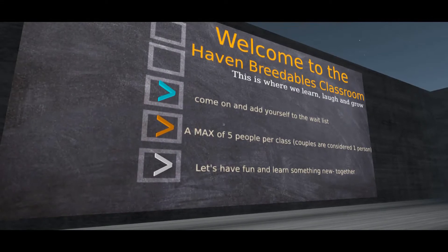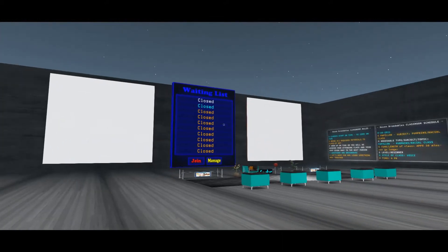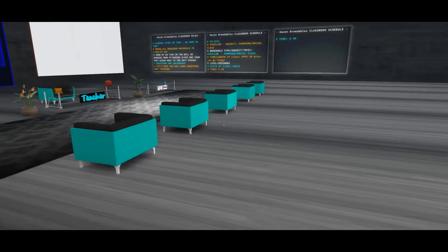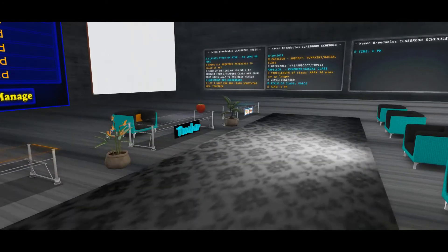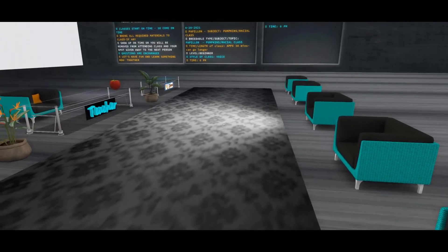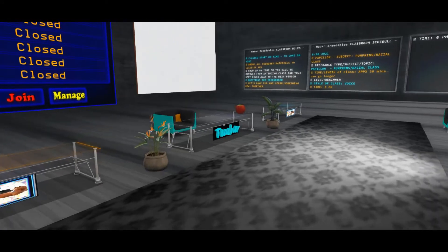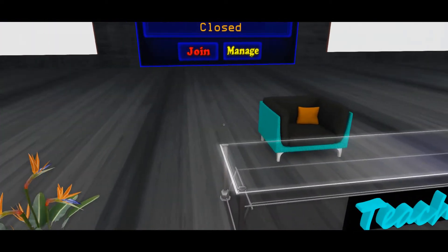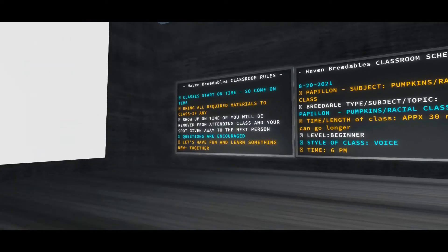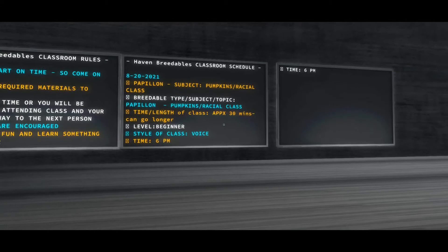You can see my mesh pieces — as you get closer they come into focus. That was my first time doing a single character. I have two media boards over here so I can do some media teaching as well. I have my wait list which is exclusive to only five people — couples aren't considered one person. I have chairs, a rug, two tables for displays for the breedables, just to keep it clean so students will have the rug to use as their learning environment. I have my teacher sign up here, an apple, classroom rules, and a schedule.